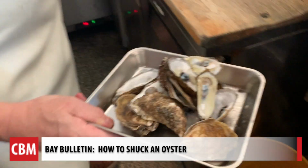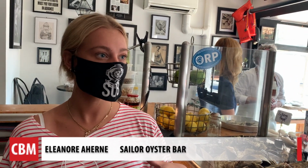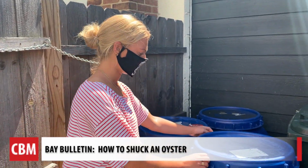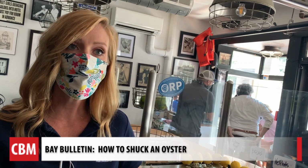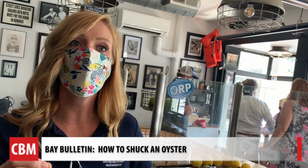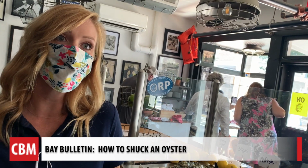ORP partners with about 350 restaurants to collect the shells for restoration. After we serve the oysters, we serve them on the half shell. We take all the shells. So the oyster shucker has a bucket right at the end of his station, and then at the end of the night, we take them out back. We have big casing bins, put the oysters in. And then our partners at Horn Point Laboratory, they breed the baby oyster larva, and they pour the larva on top of all that shell. It sits for about 10 days, and then we have spat on shell.